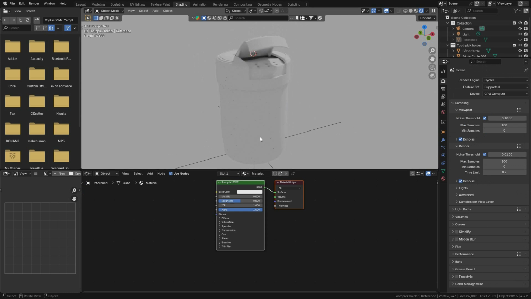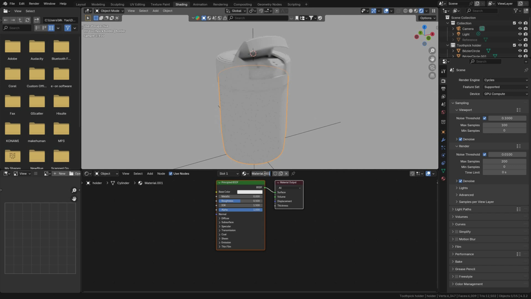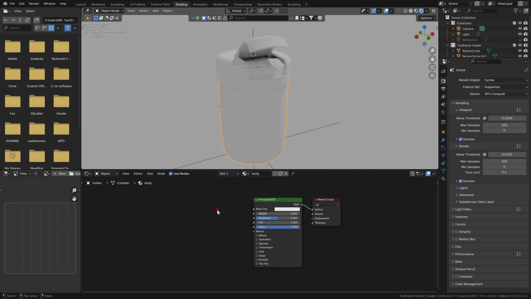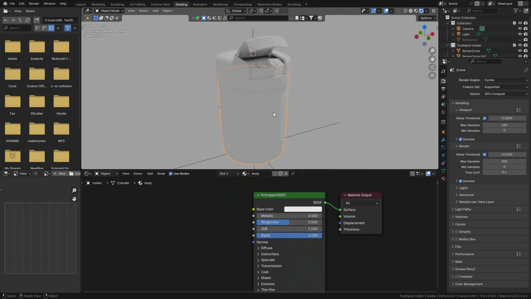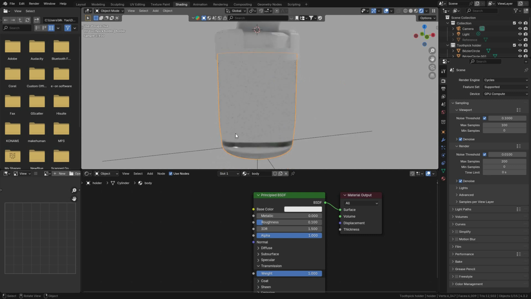Alright, so with that being said, we would like to texture this part, the main body. So go to new, and you can call this the body. So what you are going to do is try and make this transparent, almost like some sort of plastic or glass. But as we are going on, we may encounter an issue, and I'd like to show you the fix to that. So to do a simple glass material, what you can do is reduce our roughness to 0.1. And under this transmission, we increase our weight of the transmission to 1. Now you see we get some sort of transparency effect there. We get this thing which is more or less behaving like glass.